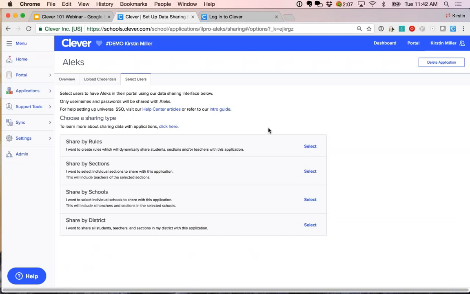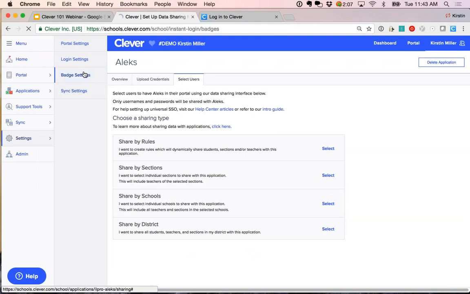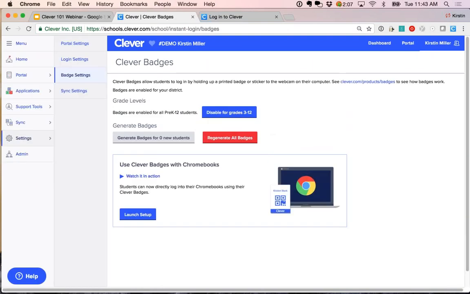All right, we got a bunch more questions about badges, which is great. Again, you can find that under settings, badge settings, and you can find information about this. So badges can be generated in a couple different ways. You can generate them here. If you're district admin, you can hit generate all badges. There's also a button, so let's say you have new students who came into your district, you can generate just badges for those few new students, and then go ahead and distribute those badges to the teachers and schools that need them. In very large districts, this can be pretty cumbersome.